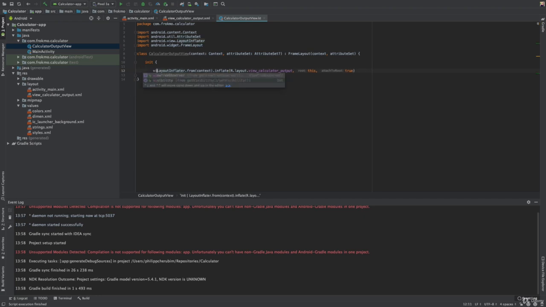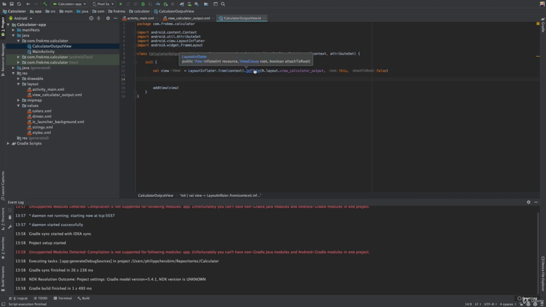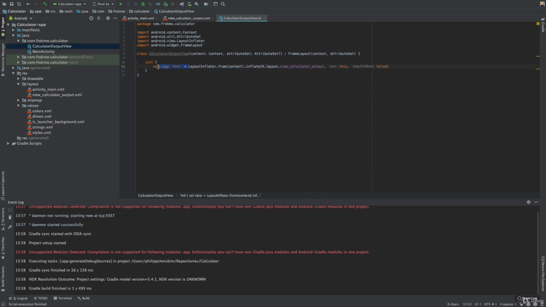What we could also do is, well, of course we need to call this val view, and then we pass false, and then we could say addView(view). So this is another way. For example, if we want to do something with a view here, we could do it like this. So the LayoutInflater is returning a view, and if we say attach to root false, it's not added to the parent, to the root here again, so we need to manually add it. But if we just type in true here, the view is automatically added to this FrameLayout, so to the parent.